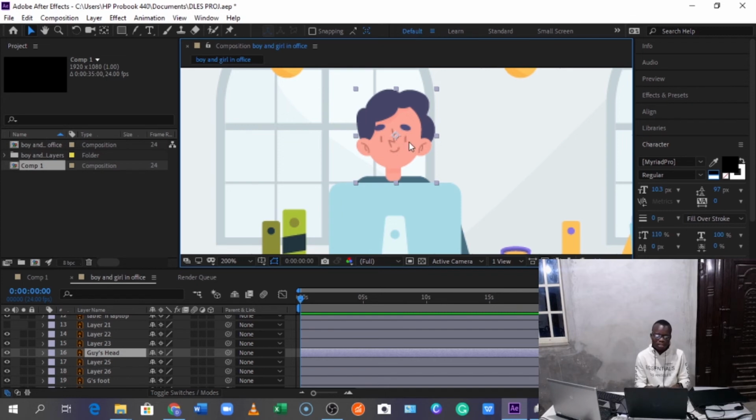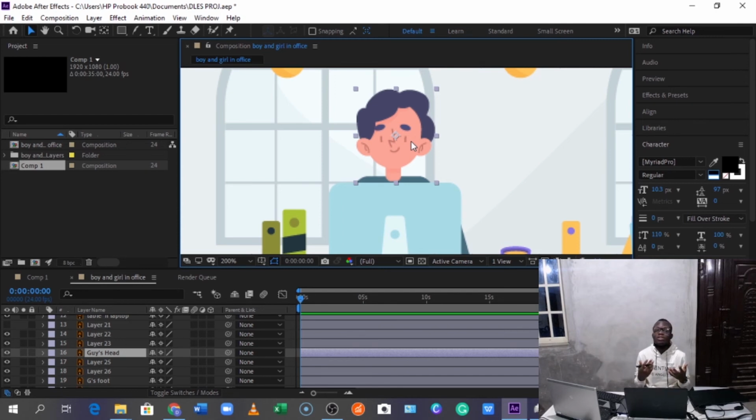Our anchor point is more like, if you check the human body, where your neck meets your shoulder, where your arm meets your shoulder, where your leg meets your thigh. So that's the way the anchor point is also in After Effects.